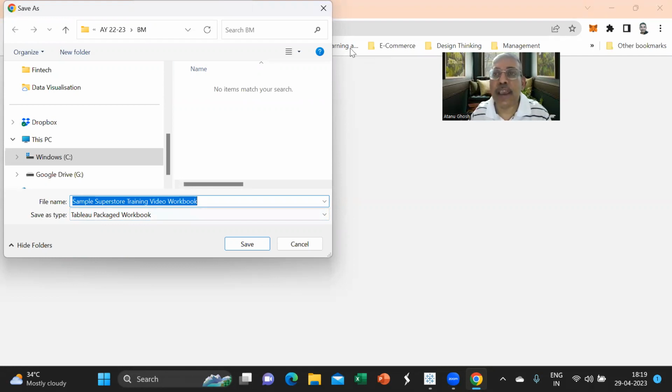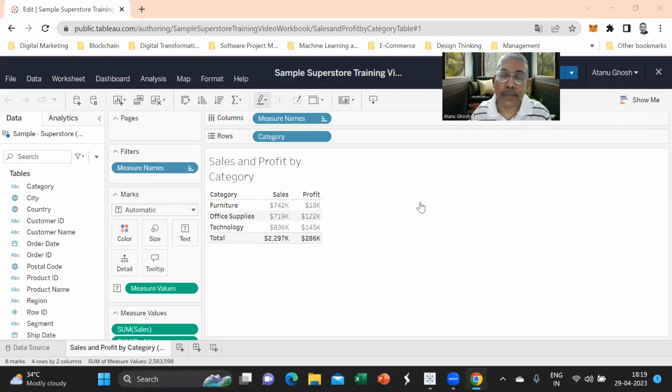So make sure that the file is saved with the TWBX extension. So we have saved the file in our local directory. And now what we are going to do is import the file into Tableau again and continue the work from here.